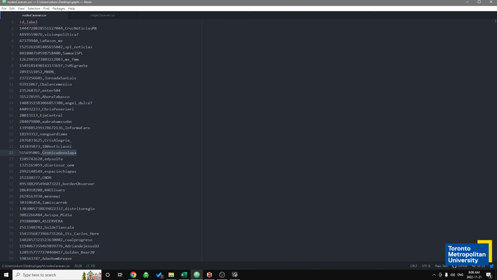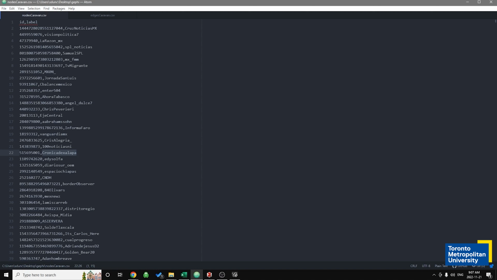But essentially the nodes file needs to have at least a unique identifier for every single one of your participants in a network conversation, and then some further information about those individuals. What that further information is will really depend on what you're doing. In this case, all I really need is their user ID, which is unique in the case of Twitter, and then their handle. But if, for example, you were doing a network visualization on university professor citations related to publications, you might have their first name, their last name, maybe their institution.